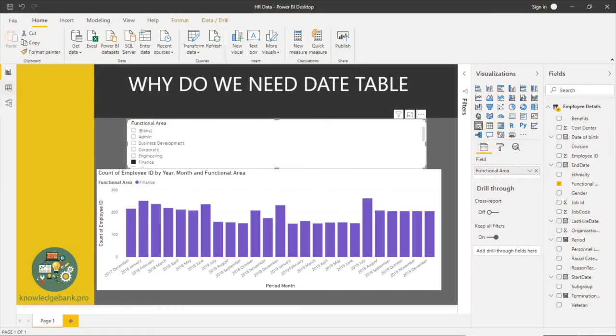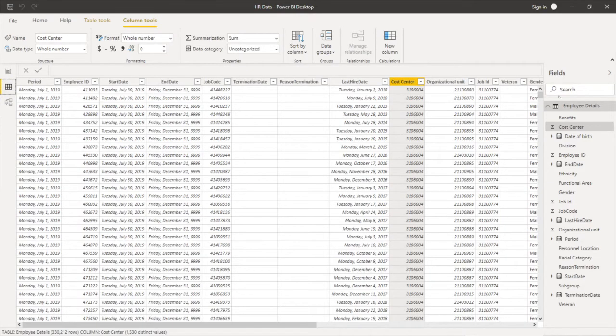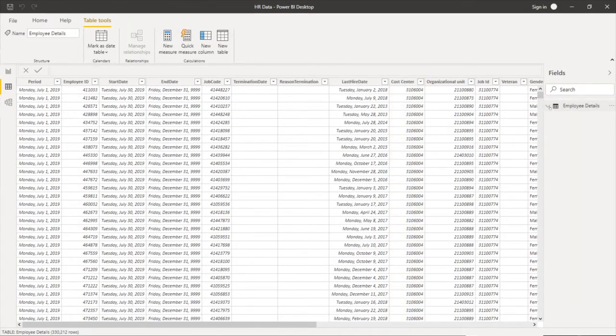So I like to go to this data view just to create a new table. If you have an existing date table, let's say you have it in a SQL table or an Excel document, you can bring it in, but I'm just going to create it from scratch here, right?